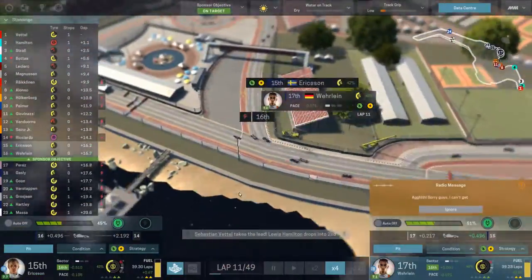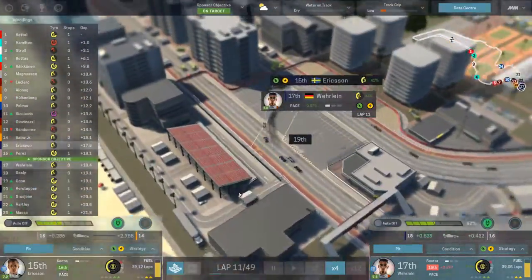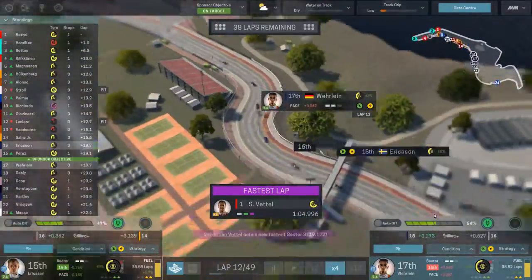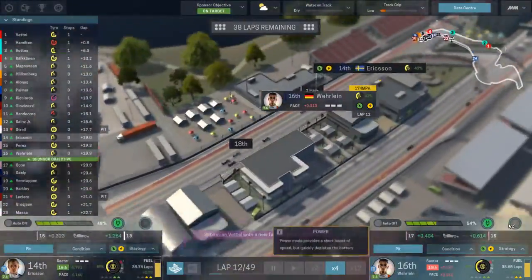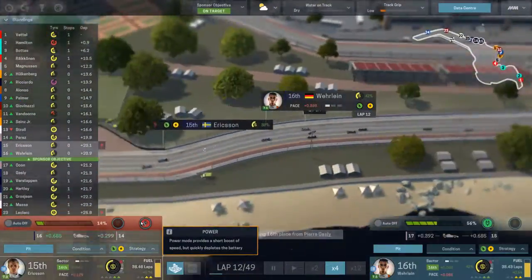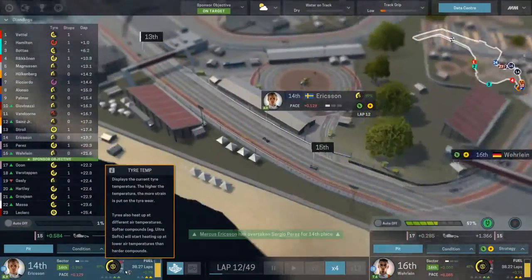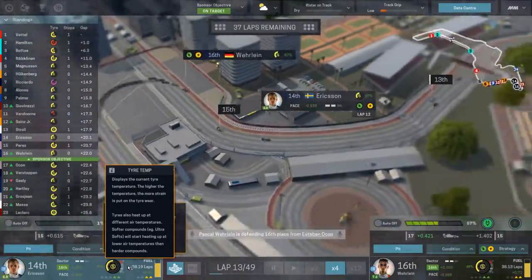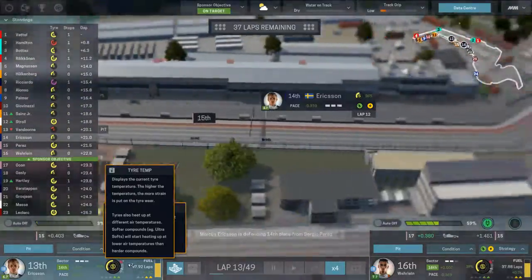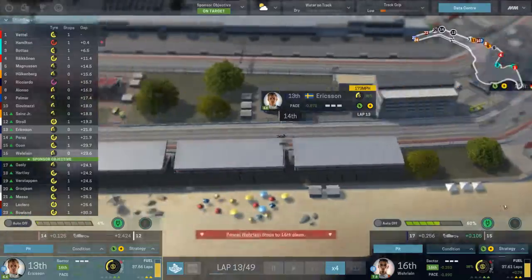Up to P14, 15. Here comes Ricciardo just flying by. They got to burn some ERS now. Wait to the straight. Let's have Ericsson try and boost a little bit. And he's up to P14, past Perez. And now Ericsson's down to 35%, so we are getting down on the tire wear now.